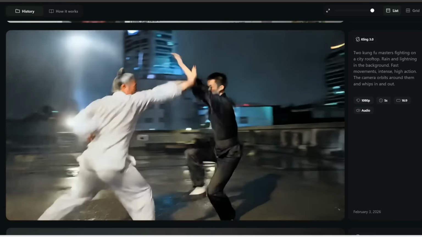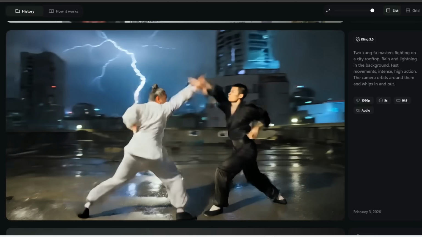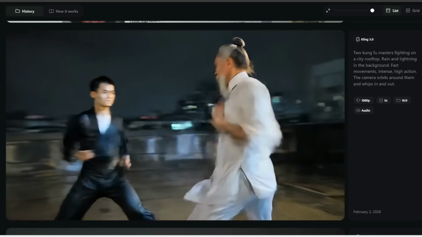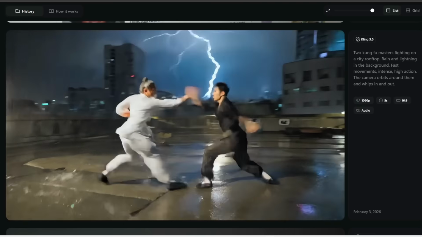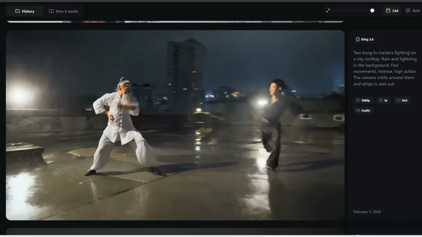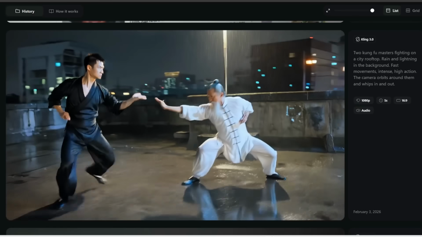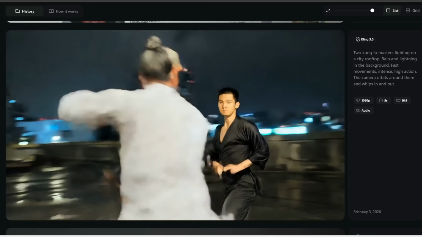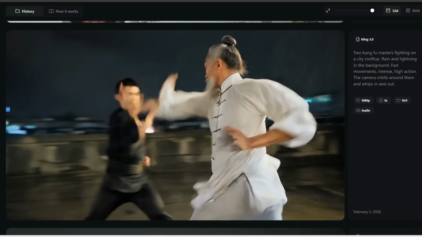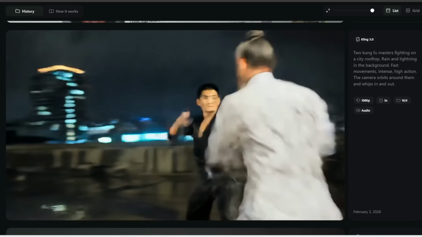As you can see, everything is a lot more consistent and coherent compared to the previous versions. This looks like a legit fight scene. It's quite intense and high action, plus it follows the camera movements that I specified exactly. Now, if I put this in slow-mo or pause certain frames, there still are some flaws in the details. For example, sometimes the face is not really consistent. The hands and fingers are also kind of blurred sometimes, so I'm being really critical here, but there still are some errors in terms of getting all the details correct, especially in these fast-moving shots.